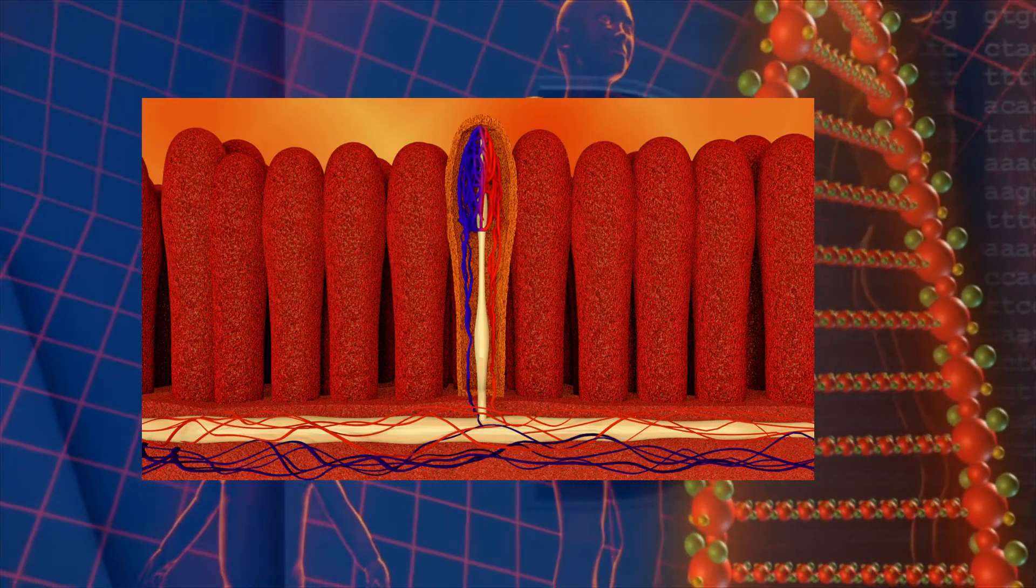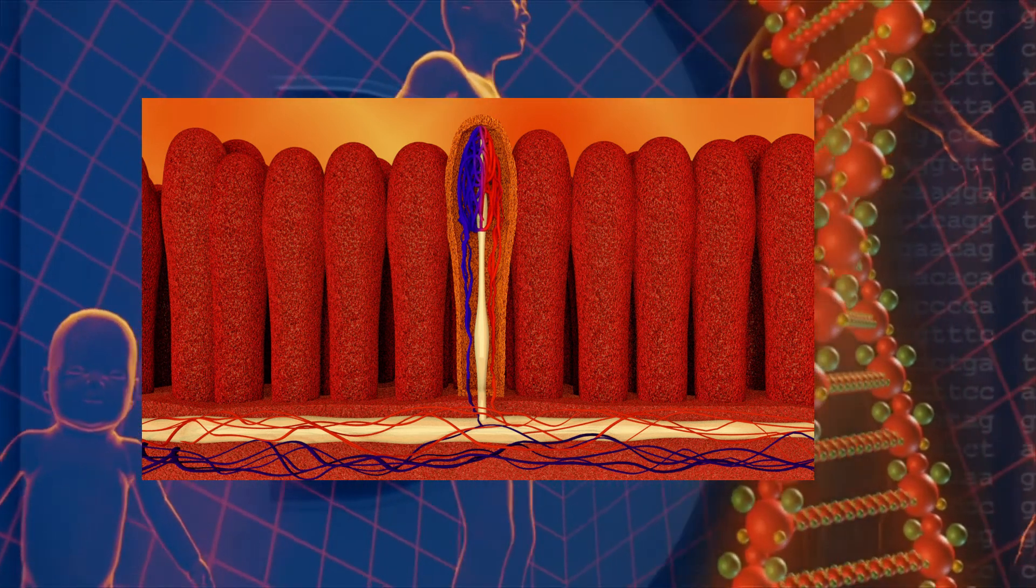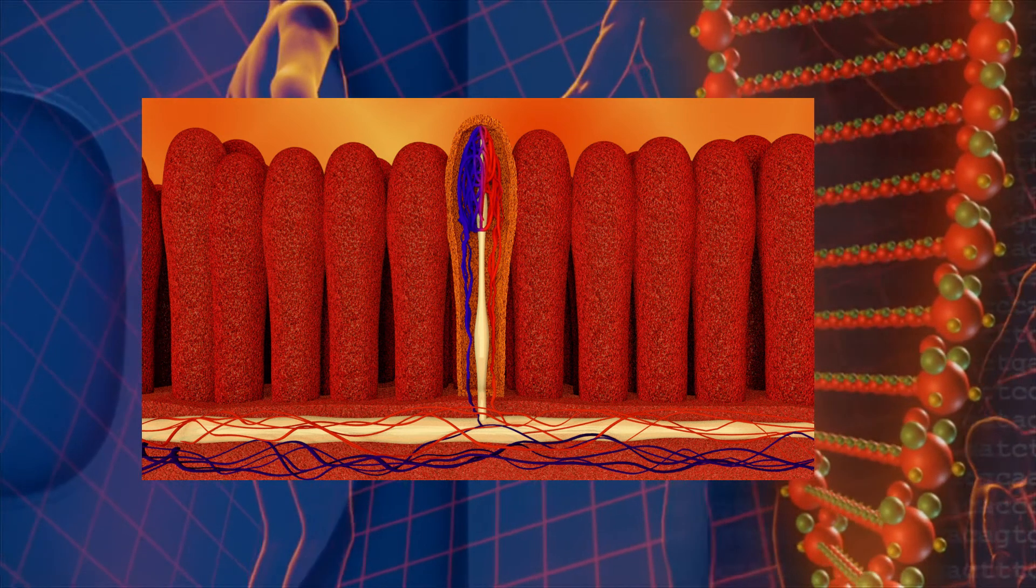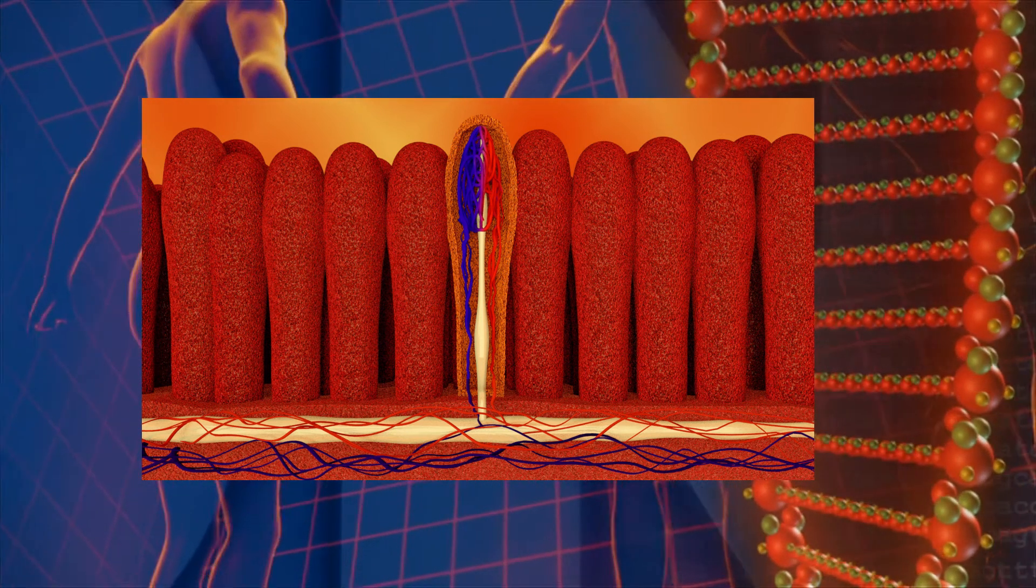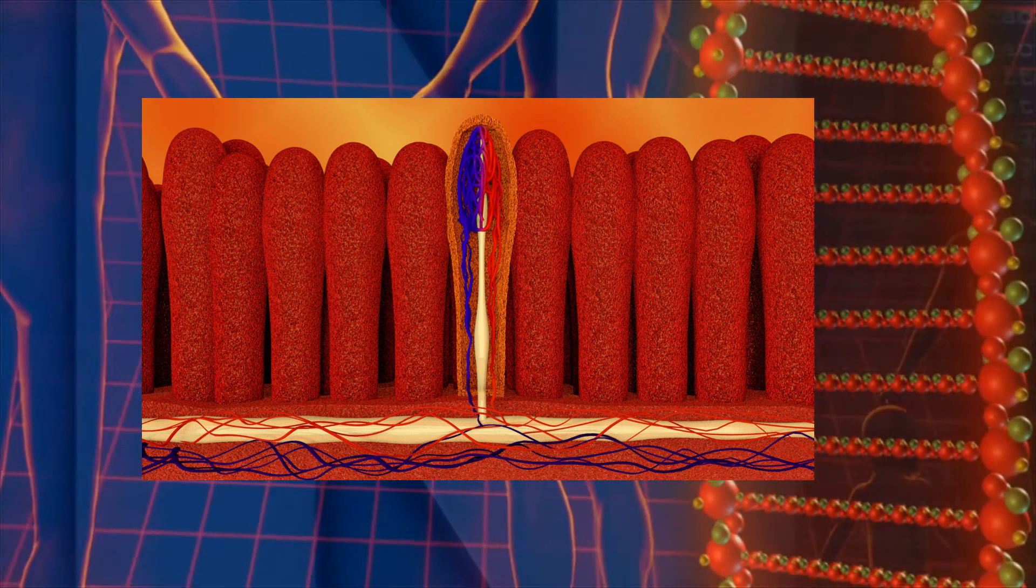This is because what goes through your GI tract tends to be rather abrasive. Consider what it looks like when it comes out the other end after having a high fibre diet. That has had to work its way through a very narrow tube being constantly crushed and moved along.